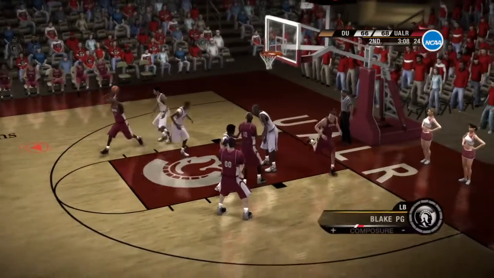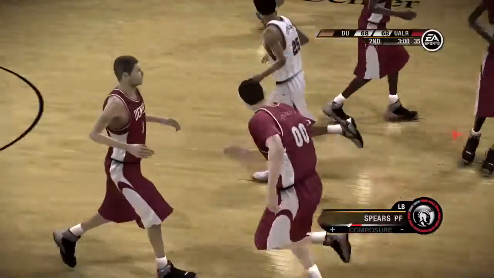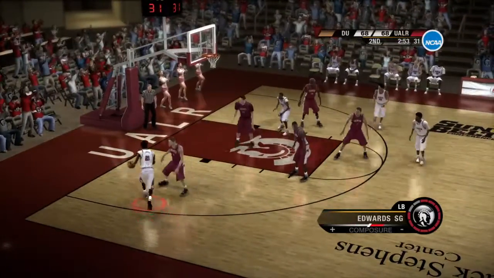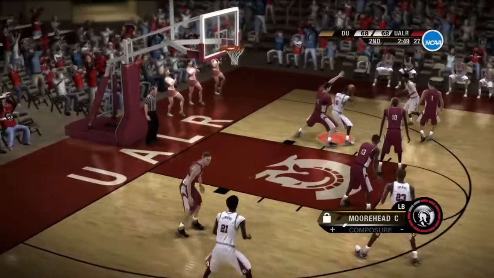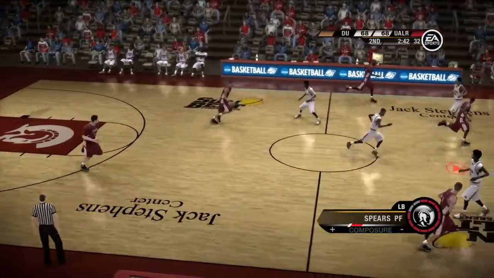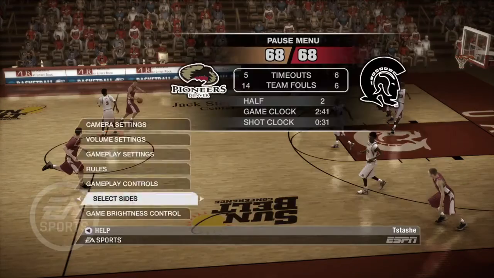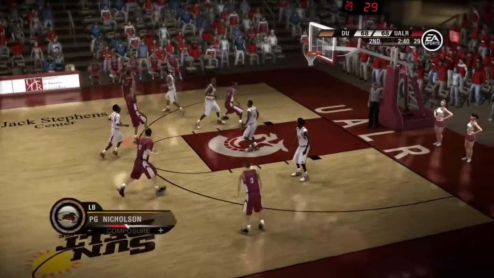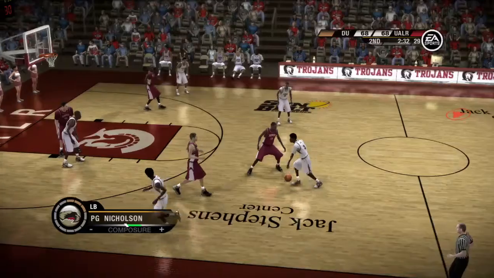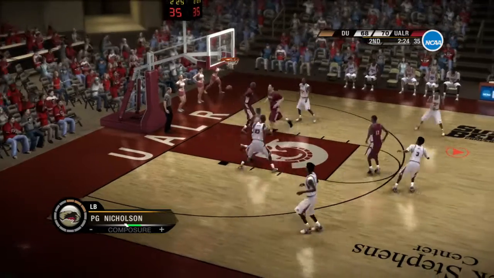The power forward with the ball. They go with the entry pass on the post. Turnaround jumper. Length of the floor. They work it around the perimeter. The center takes the feed. Dickey's going to kick it back out there from down on the low block. I tell you, a post player has to be able to read what the defense gives you. He tries the three. Rims out. For the bucket. Perfectly executed.